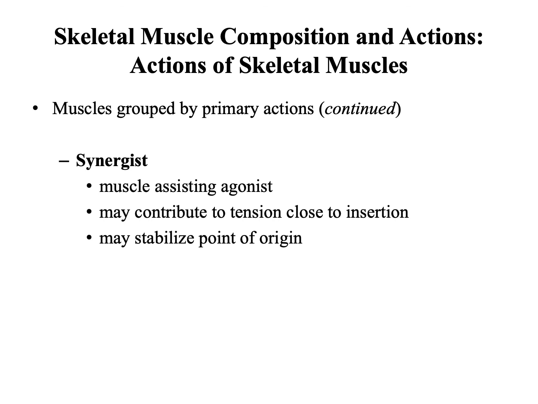A synergist is somebody that kind of helps. So on the back of your calf, you have a gastrocnemius, and underneath it, you have a soleus. So those muscles actually work together. They're going to contract and help bring your heel up. So they help each other. They're synergists to each other.